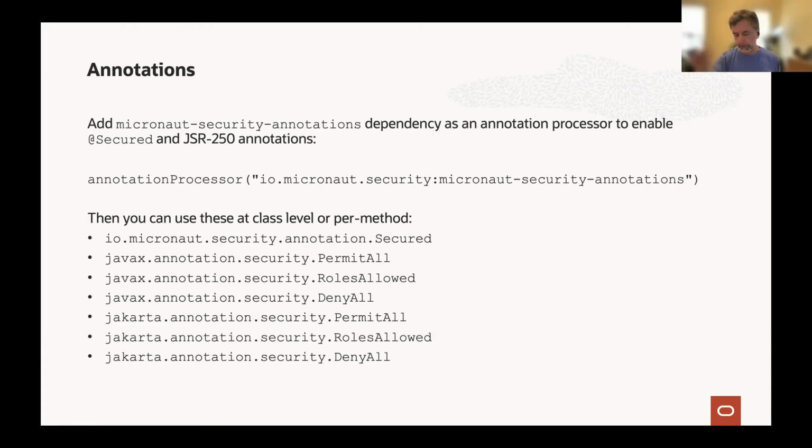Like for the @Singleton and @Inject and all those. So they're all supported. And the way that that's implemented is really kind of interesting. I'm not going to spend a lot of time on this, but those are implemented as annotation mappers. Because we are parsing your source code to build metadata about how to run your application, we can see that you're using the Jakarta PermitAll, and we're going to convert that to the equivalent in Micronaut. So we don't really process the JSR 250 annotations. We pre-process them, and then it's as if you had used Micronaut functionality the whole time.